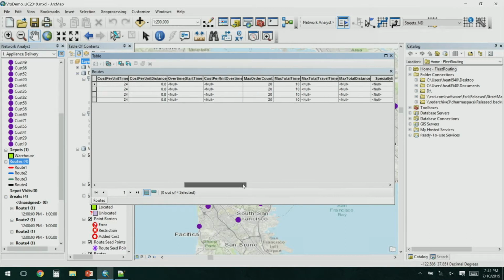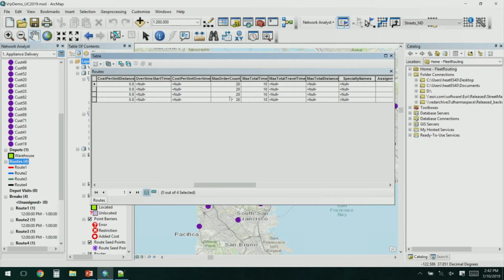The last thing that we're modeling is our workday constraints. For this, we've got max order count and max total time. Max order count is a required field for the VRP solver, but it's not necessarily a required business constraint. So we wanted to talk through how we came up with a value for that. Max total time is a requirement. It's a 10-hour workday. And if you remember back to our orders, the shortest service time was a half hour. So now imagine every order has that half-hour service time, and there's absolutely no driving. The most you could ever do in a 10-hour workday is 20 orders. So that's how we came up with the max order count.